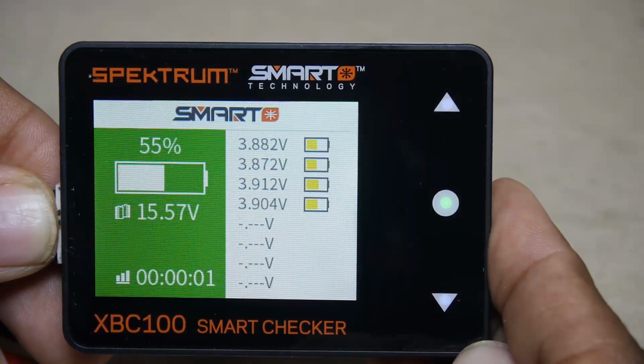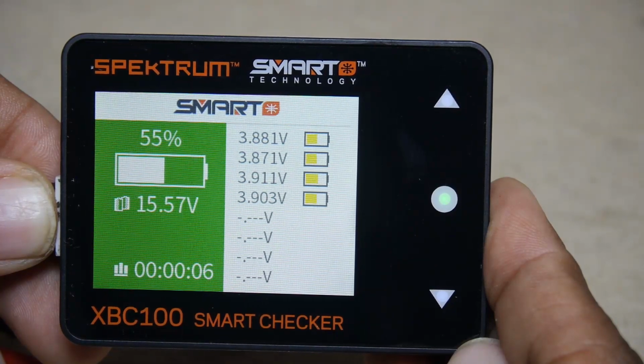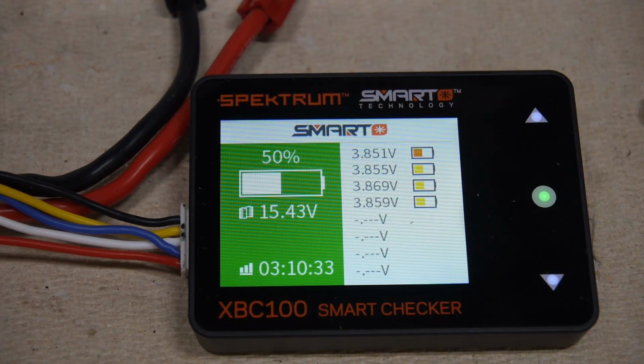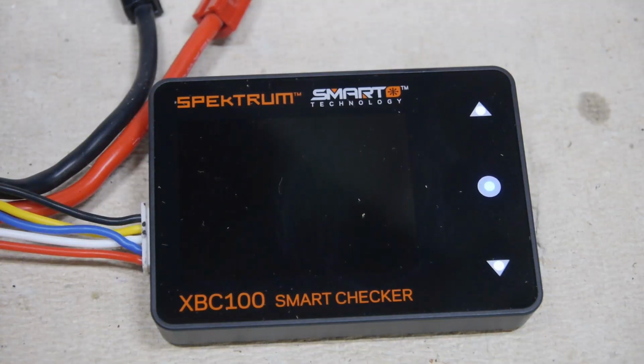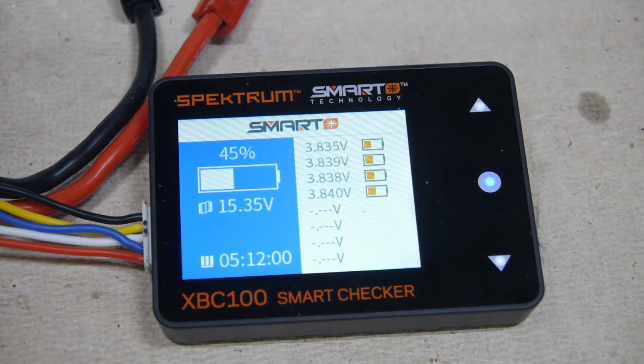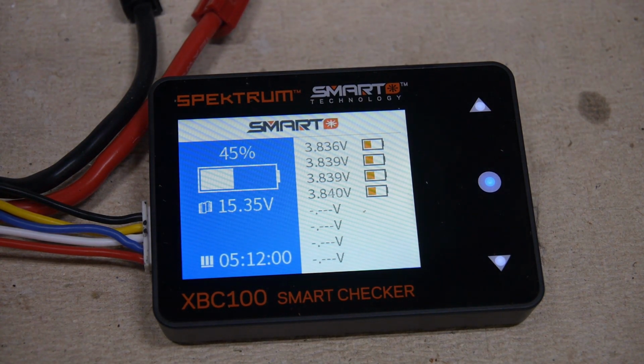Note the background color change and clock timer in this mode. 3 hours later, the cells are pretty close to cutoff, with one cell showing red to indicate that it has the most difference. After a while, the screen will go dark to save power. So 5 hours in, the cells are balanced to within a few millivolts of each other, and the screen has turned blue to indicate it is finished.